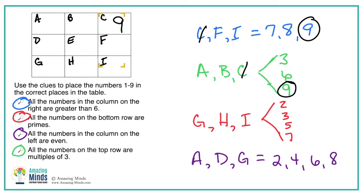And when someone sees that, they may just say, hey, C is number 9. Then really talk about how you know that and let them explain that 9 is listed in both clues and the only letter in common is C. So can you apply that strategy to any other number? Well, 7 is in 2 different clues, and the only letter that they have in common is I. So 7 must be I.